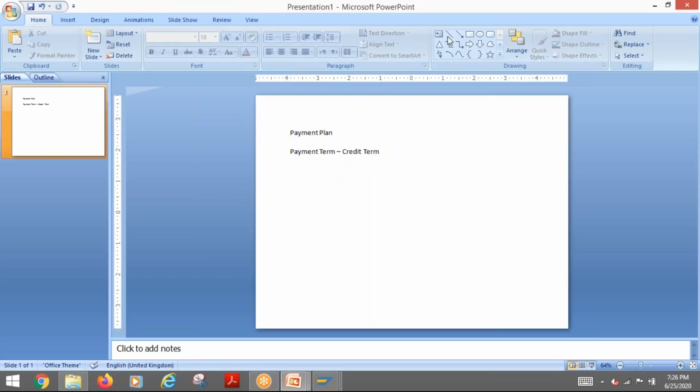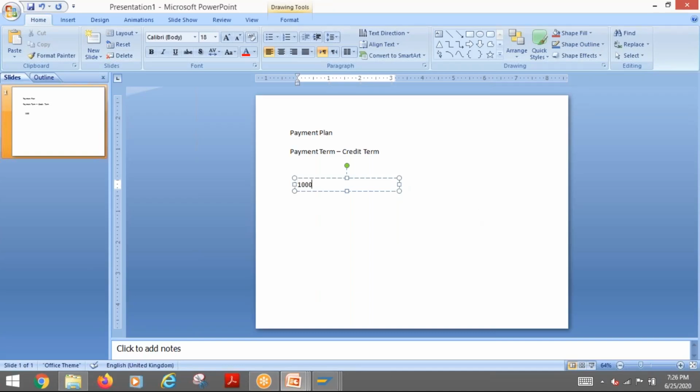For example, what does it mean? I have a $1,000 purchase. This purchase, you can pay in different ways. I mean, the vendor can bill in different ways. He can bill 250 first, 25%, then he can bill 50% later, then finally he can bill 25%. This is not actually a payment term, this is what we call an invoice plan, right?